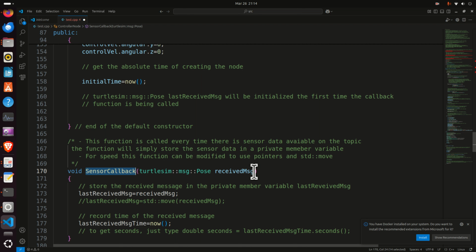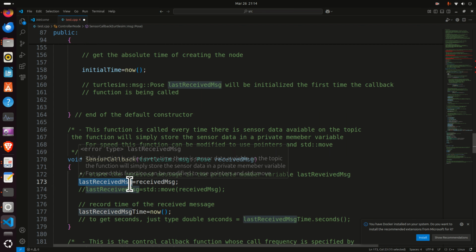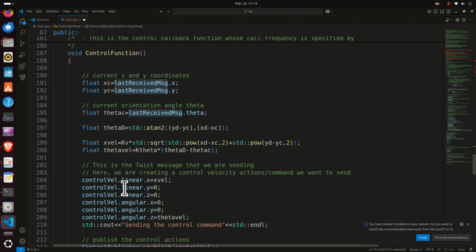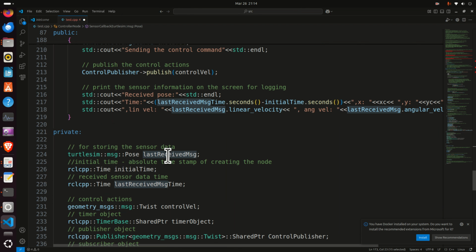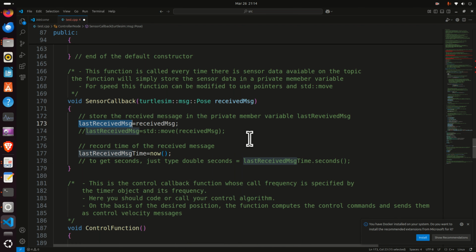What do we do? We are receiving the messages of the type pose, and we just store these messages inside of this message called last received message. And last received message, if you go all the way down, is a private member variable of our class. That is, we will always store the message we received. And what do we do over here?